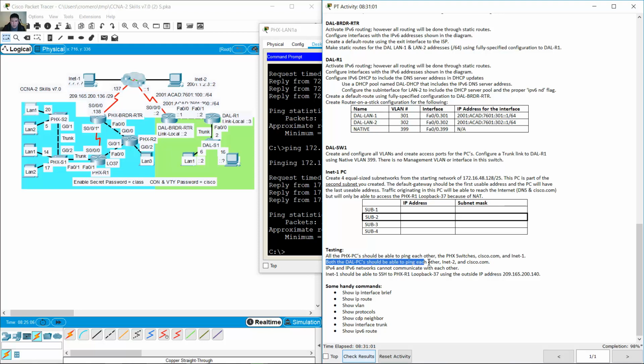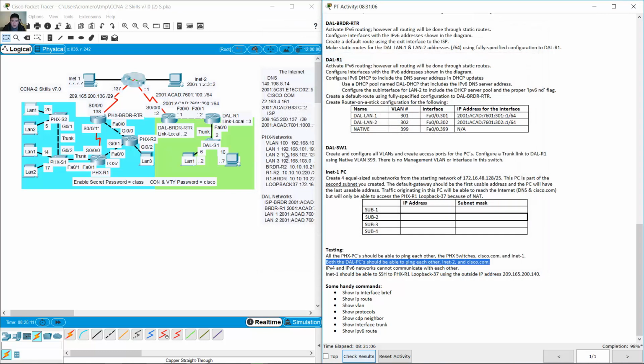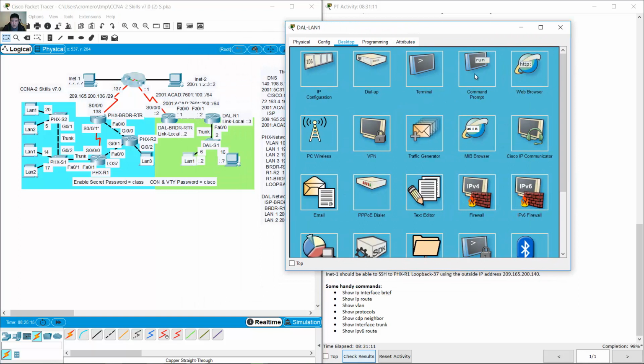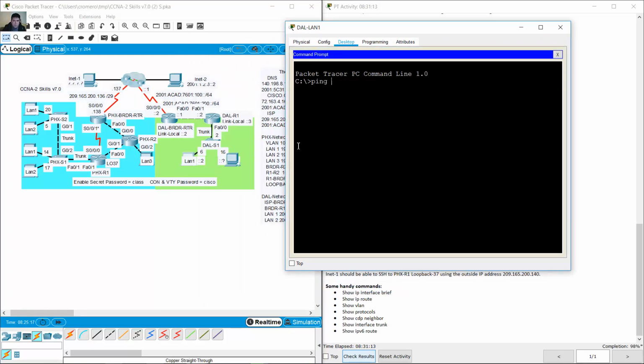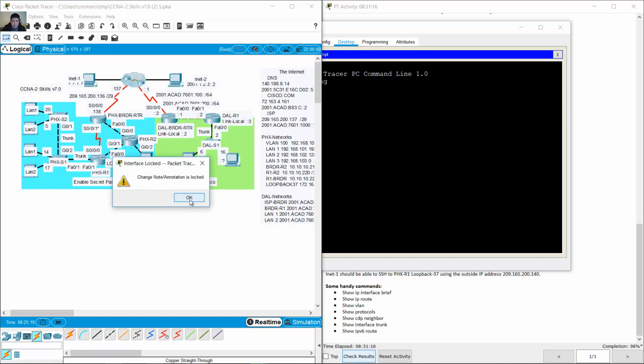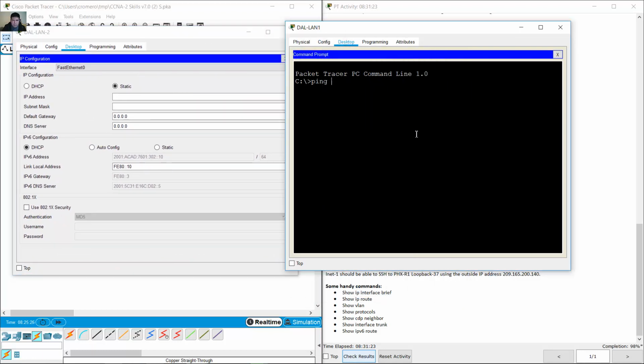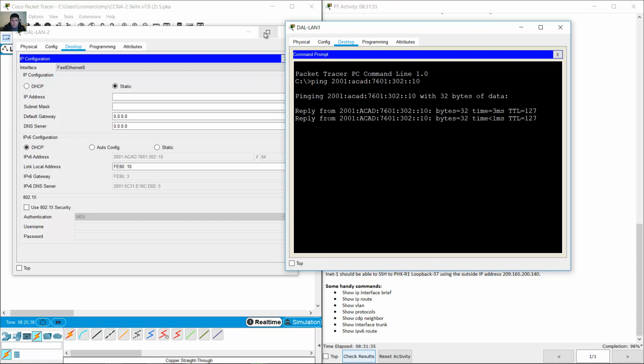But Dallas PCs should be able to ping each other, INET2 and Cisco.com. Okay, from Dallas LAN 1, ping this IP, success.